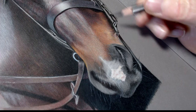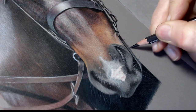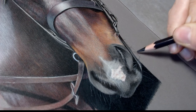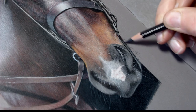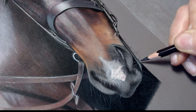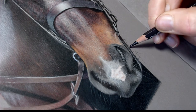I'm coming in just to the side of the horse's lip and putting in the whiskers on that side. With horses you tend to get different colored whiskers — you might have black ones, you might have brown ones — so it's always good to check your reference photo. They don't have to be identical to the reference photo, but if you've got a horse with a very hairy chin you probably need to put all of those hairs in because it's part of the horse's character. And likewise if the horse has a little moustache, that needs to go in. So I'm just plotting these in.